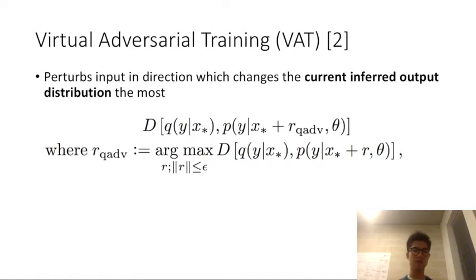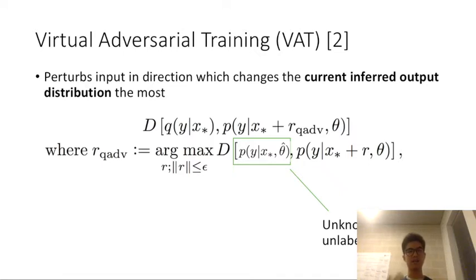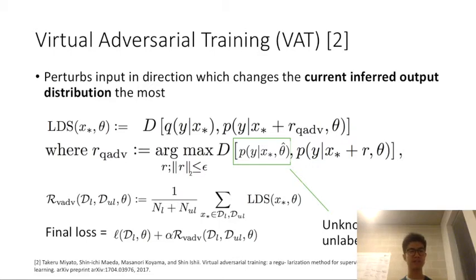So there's one problem, and that's we don't know Q, especially for unlabeled data. The authors here suggest that we use a surrogate, which is the current predicted output. And this can be problematic, but works practically. Unlike most other semi-supervised learning methods, they define an additional loss, take the mean over both labeled and unlabeled data, and add it to the existing loss with some coefficient alpha.